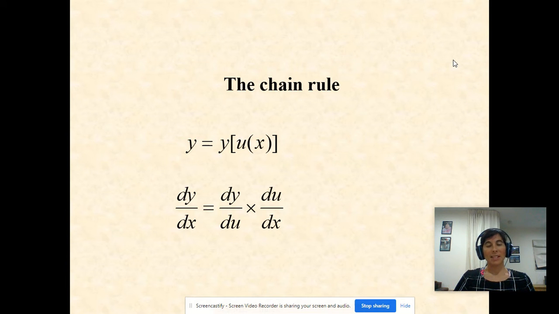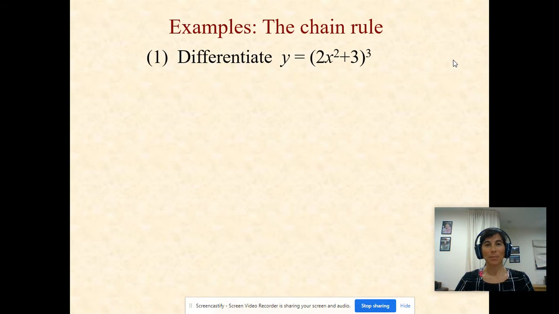The first statement there is saying that you may have some function y, and within that function is actually sitting another function called u of x. The second way of describing it is dy over dx equals dy over du times du over dx. And what you can see has happened there is if you were going to cancel out the du's, you'd end up with dy over dx. So it's kind of just breaking it down into two functions, or the two composites coming together to make the one function. So that's where that name comes from. So let's look at some examples of the chain rule.